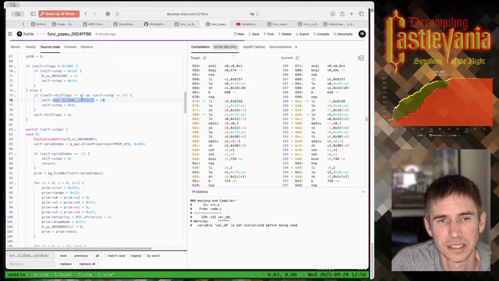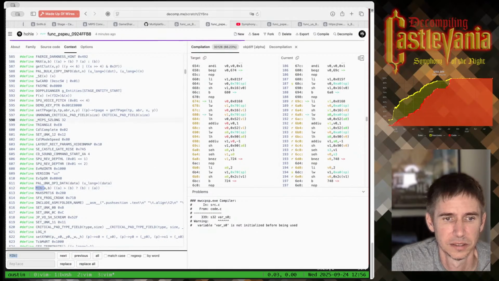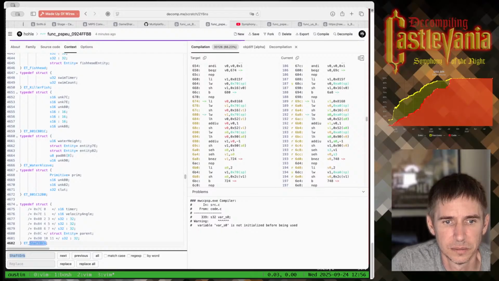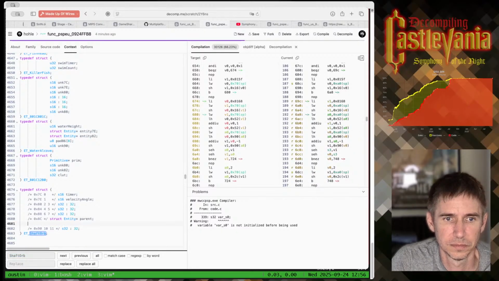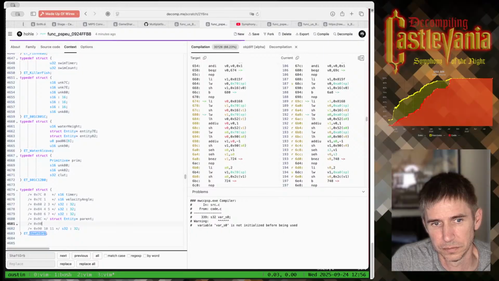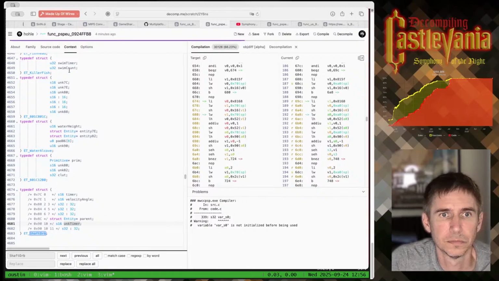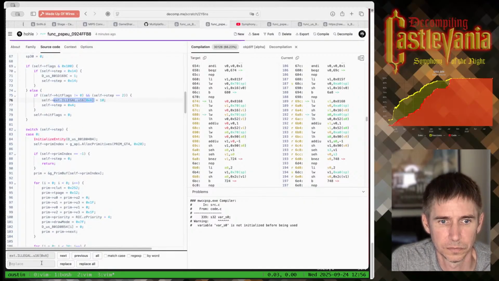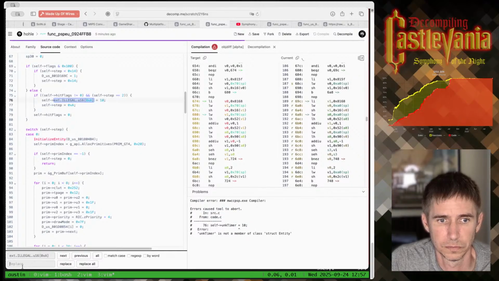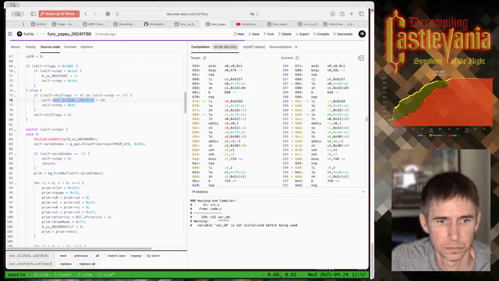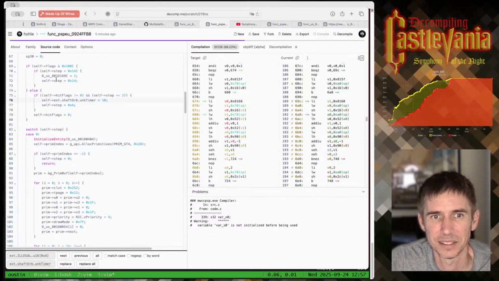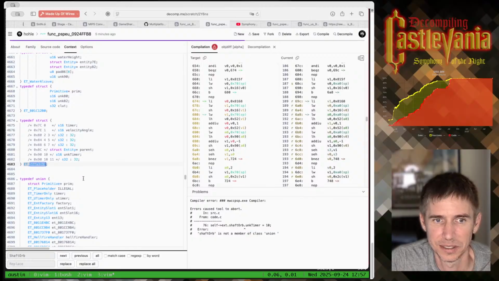Looks like it has something to do with getting hit. And I haven't added it to ext yet, so let me do that.